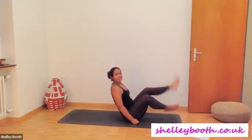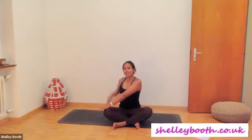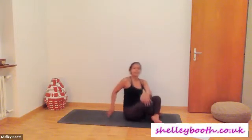Uncross your legs, and this time cross them the other way. So your left shin is in front of your right. Sitting tall, flex your feet. Left hand to your right knee. Right hand reaches behind you, twisting to the right.